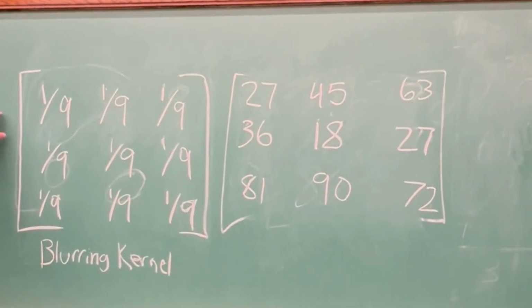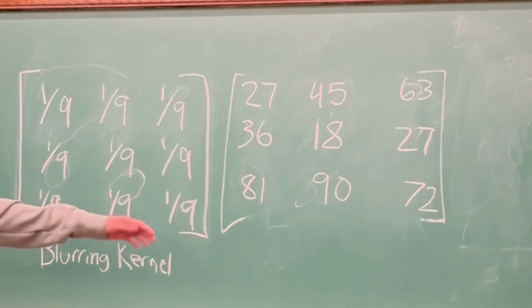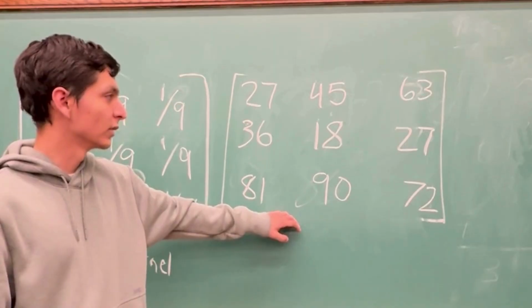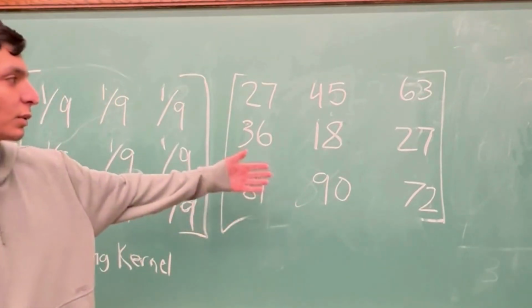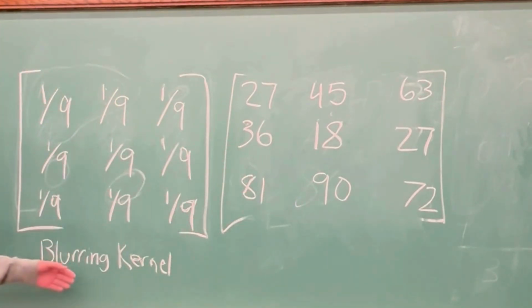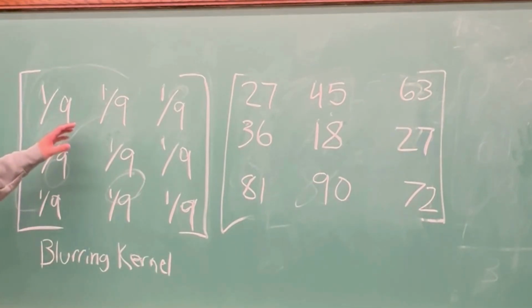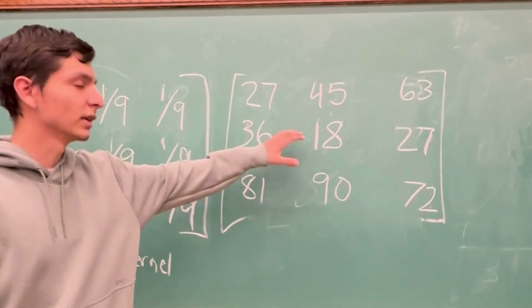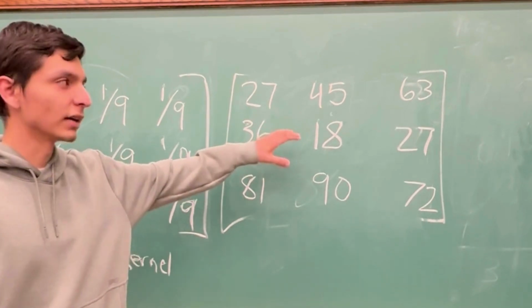So this here is called a kernel. This is basically just the blurring matrix that you would apply to a different matrix. So right here would be the actual image matrix. Obviously, since it's a 3x3, we would need a 3x3 blurring kernel. This is basically just like a box average kernel because it's 1/9 all around. And as you can see here, there's 9 different numbers, so you just take the average of them.